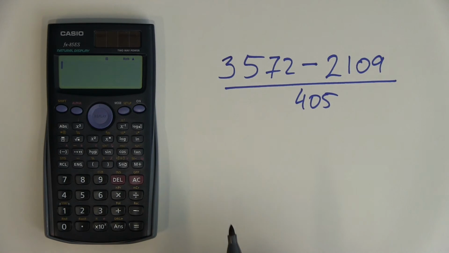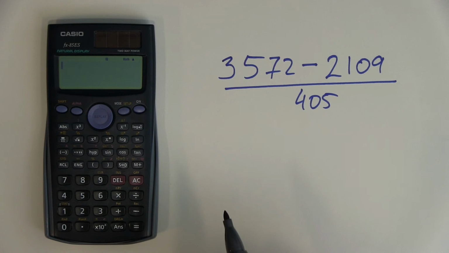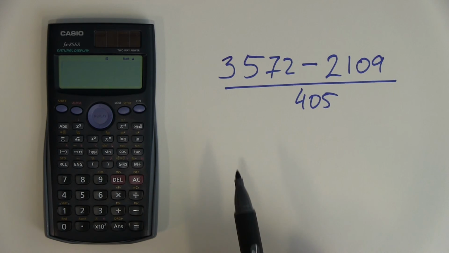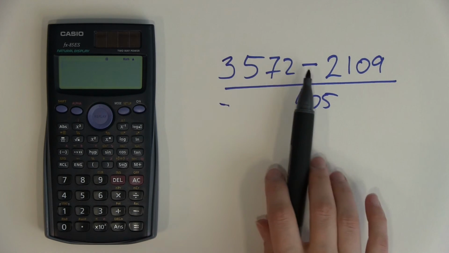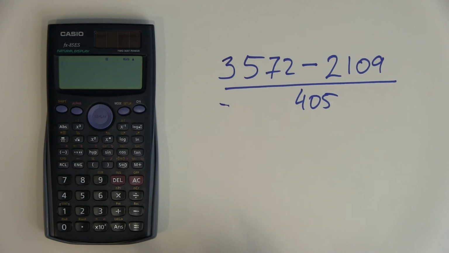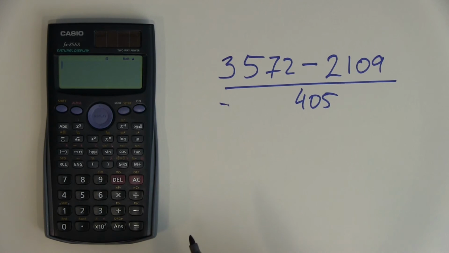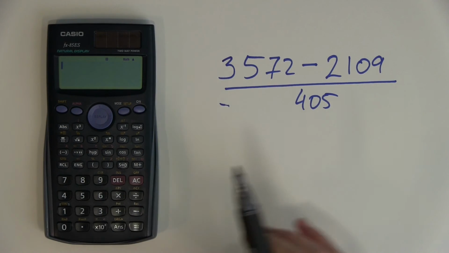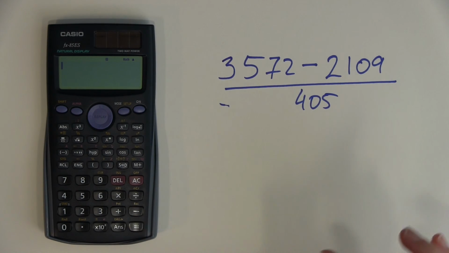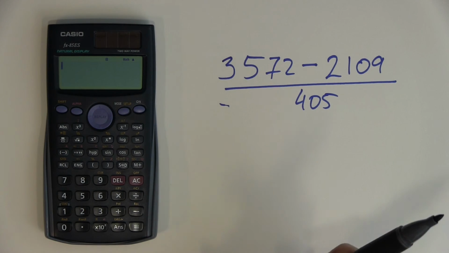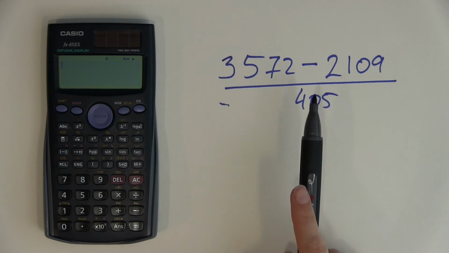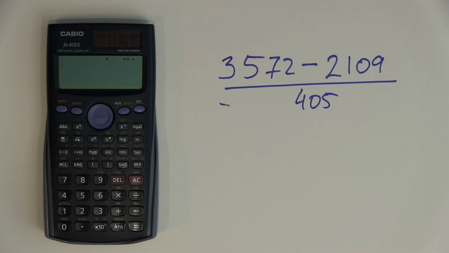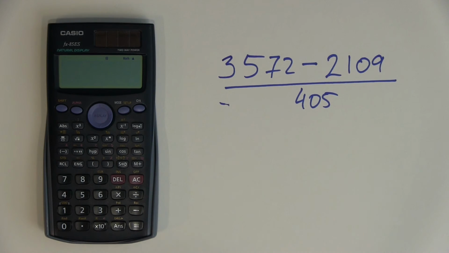Because ordinary calculators don't know BODMAS. Ordinary calculators follow a linear order of carrying out the calculations, while the scientific calculator knows BODMAS. Therefore, if you give it a sequence of instructions, it will be able to determine if it should do the subtraction first or the division. So let's see how it works.